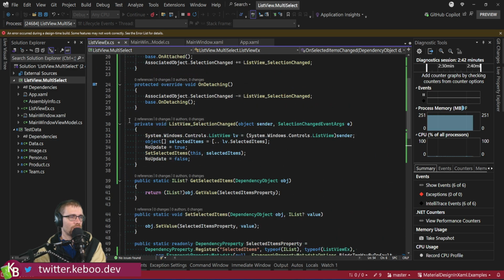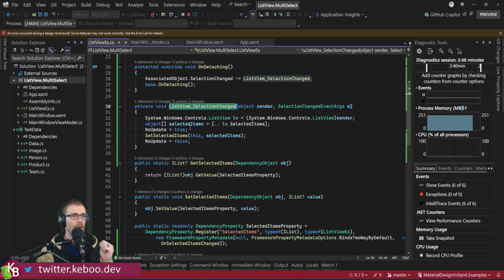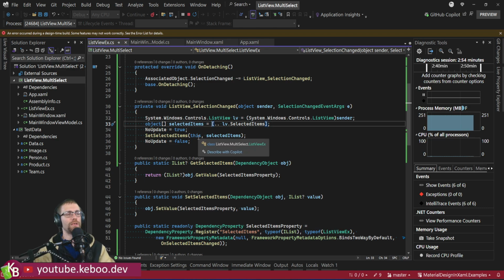Going from the view down is just watching the selection changed event of the list view, capturing the selected items into a new array. This was the first problem that I ran into, because the selected items instance was the same list instance every time.